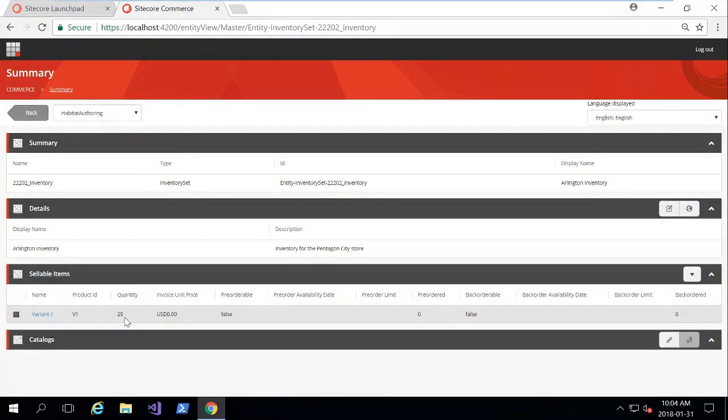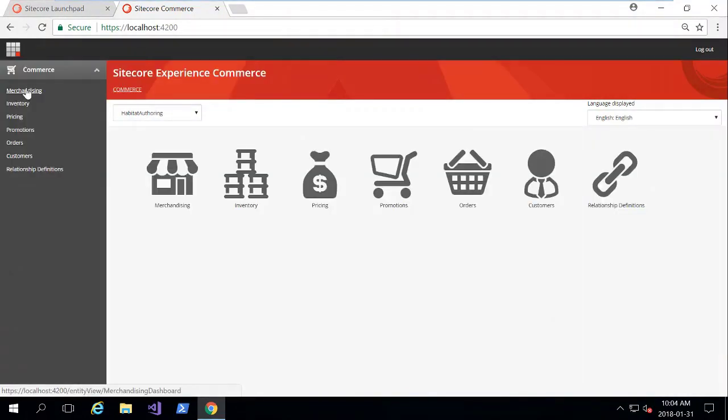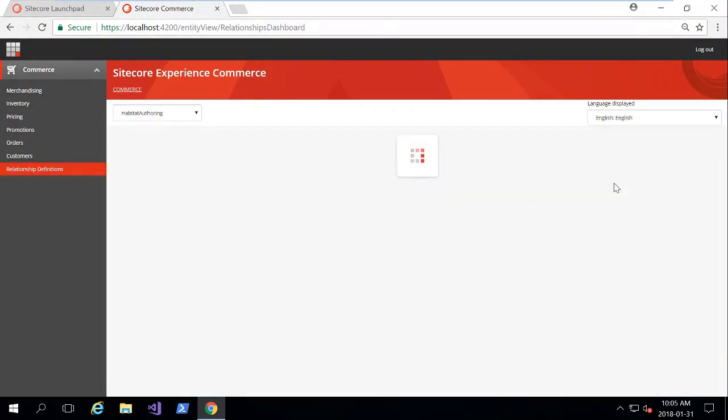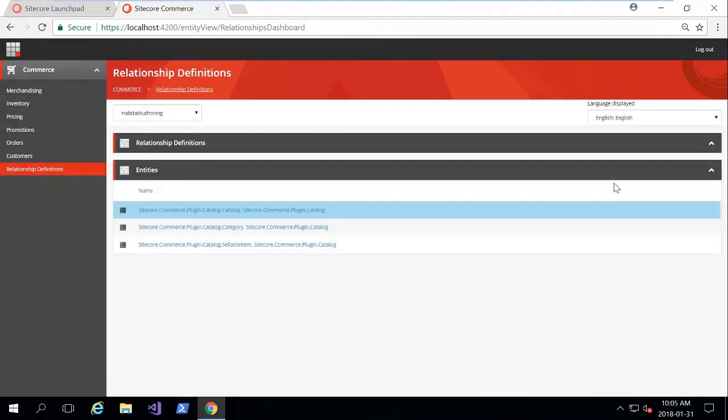There's one other thing I should show you in the tools related to the new catalog system. And let's just jump back to the Launchpad, and we'll go into relationship definitions. So in the previous application, in the previous commerce offerings from Sitecore, the relationships could be defined as an arbitrary string or a magic string in the catalog. And that was great for the sake of flexibility, but it often led to people making typos. So, cross-sell with 2 capital letters versus 1 capital letter, or variations like that that could lead to errors.